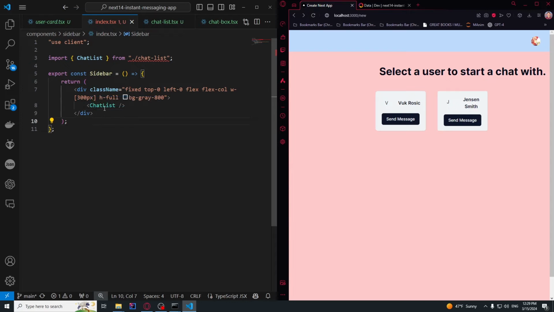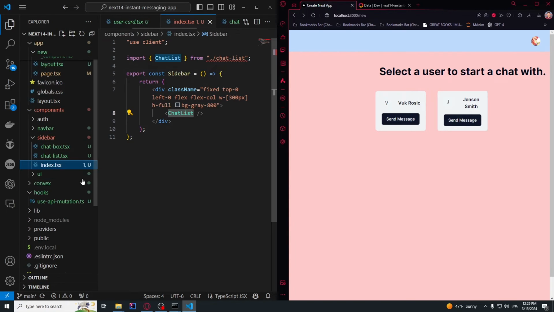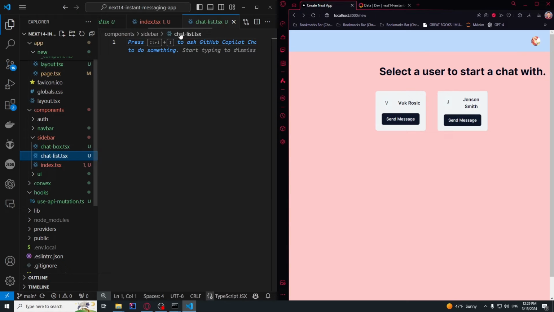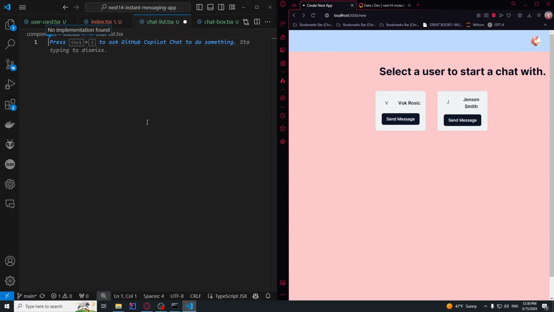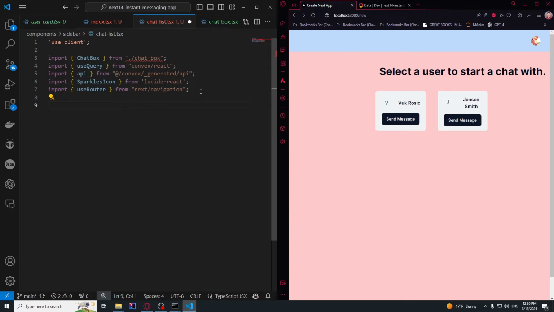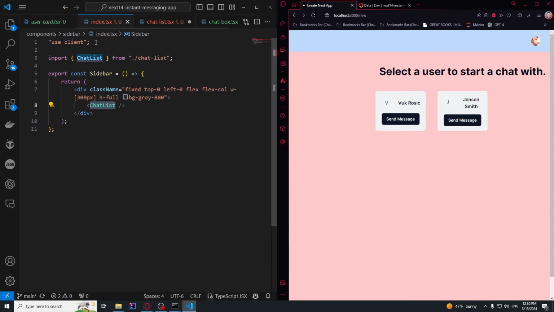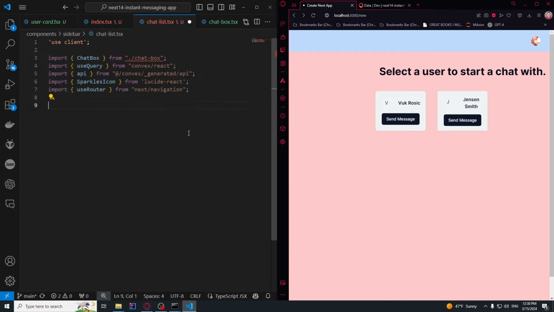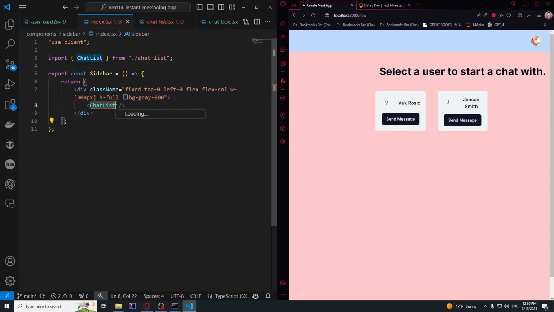Let's create this ChatList component. Go here where we created chat-list and open that. In ChatList, let's start with some imports. Again, you don't need to import them now. You can import them as you code. I think we don't need use client because the parent has use client, but let's just keep it there. So export const ChatList. I think I can just save this immediately and then import it here like this. And now there should be no errors.